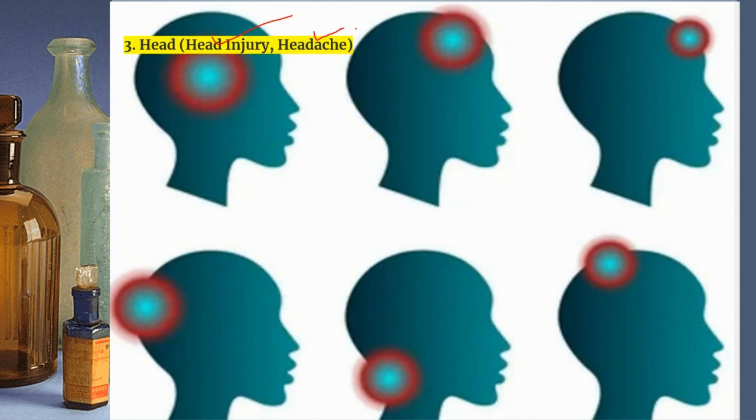The pain is most marked at the base of the brain and back of the neck. Epilepsy, that is a tendency to recurrent fits after head injury, is also indicated for its use. It is also useful for headaches that get worse from noise and light. There is a relief in the pain of the head in a dark room. And Natrum Sulph is also indicated for managing headaches during menstrual cycles.